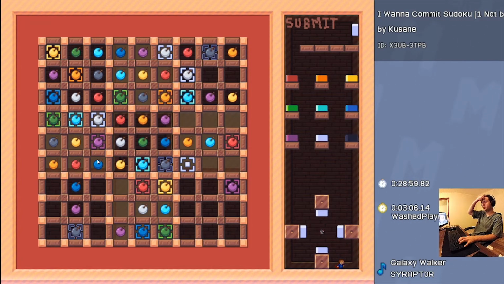I feel like I should be able to get something over here now. I can't get white, but I can get purple. Purple is where my cursor is right now. And then it's green and white. Yes? Yes. Green and white.